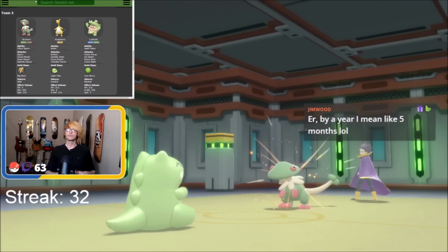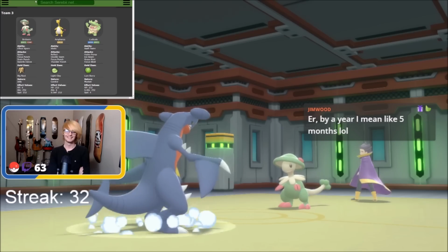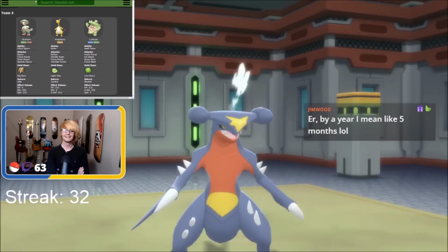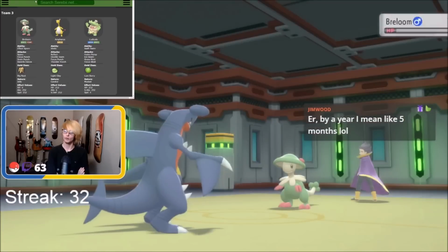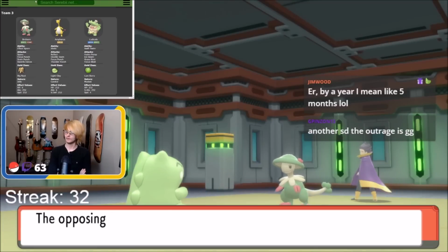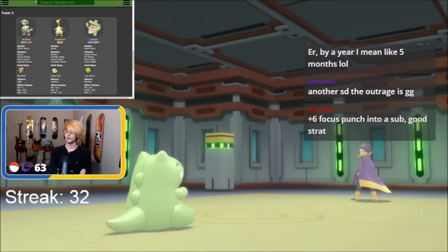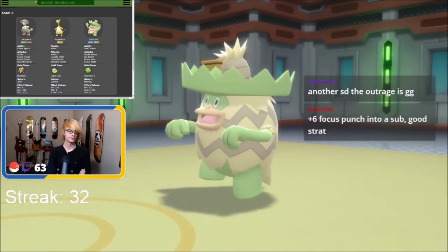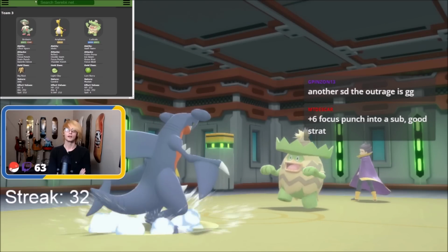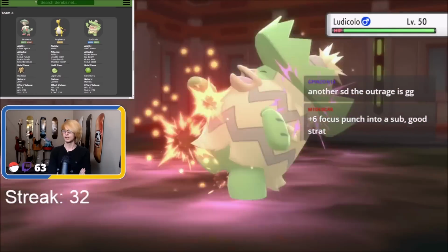Outrage is fine. They're going for the Focus Punch, bro! Get that out of here. I kind of wanted to go for a +2, because it's Effect Spore. Let's see if we get hit with that. That'd be bad. You don't even need that. Like, they're just dead. We got this. You're done. You're done.